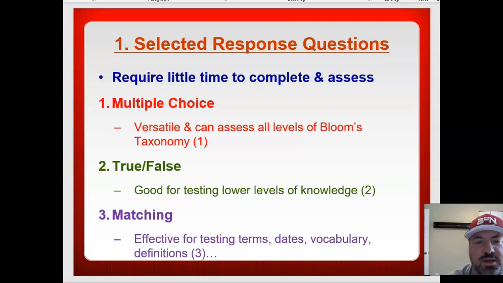Remember, the best way to have some validity and reliability in these type of tests is to have several questions on the same topic that are written a different way, and then make sure that students have a chance to answer them. And if they get them both right, they probably know. If they only get one of the two right, there might still be some misunderstanding there that we need to do some reteaching. All right.